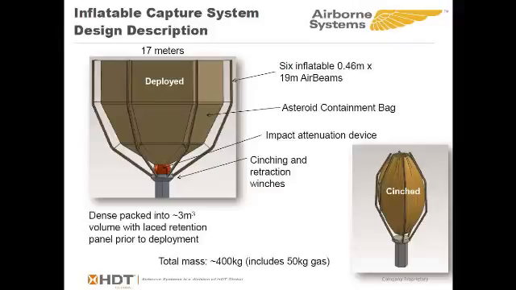Our estimate is about 400 kilograms. This is a very rough estimate, not really understanding fully what all the loading might be. We think it's conservative. In the right-hand corner, you can see the structure in the cinched configuration. And so with these, we have circumferential cinches. We would have one at the mouth and possibly one part way down the structure. And once the asteroid is enveloped, those cinches would be pulled tight.